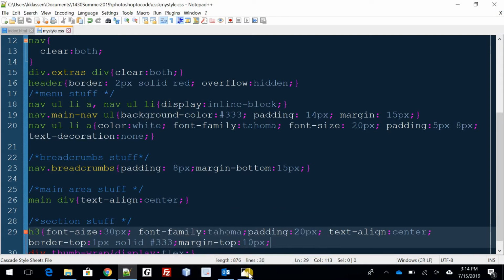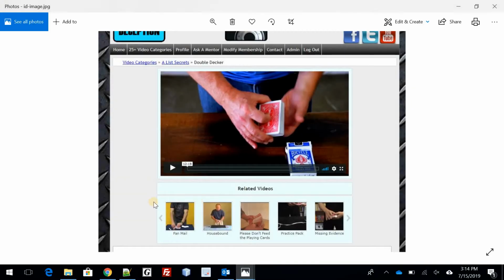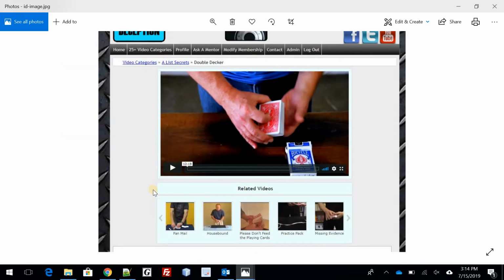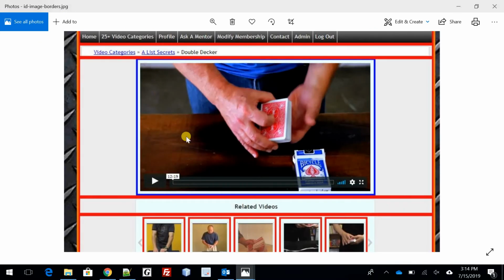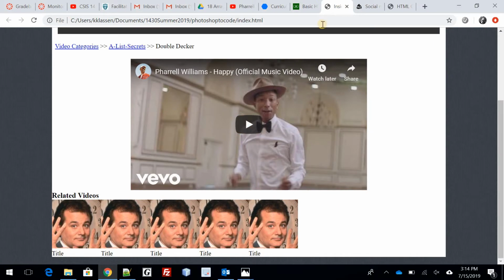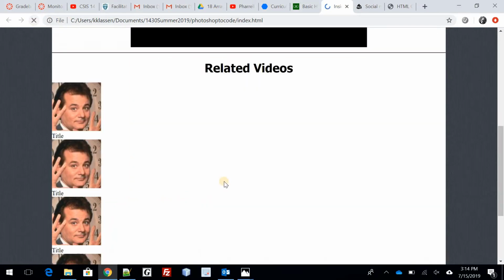Okay, but if you look at this picture, instead of having two boxes here, we're going to just make a line going across. So that's what the border top is going to do for us. It's going to drop a line across the top.